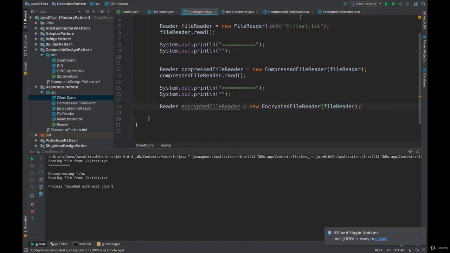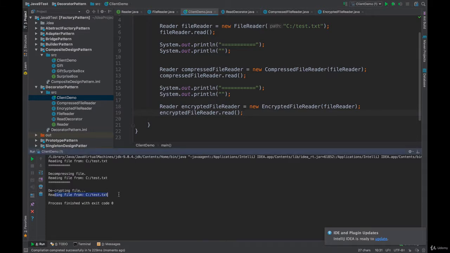So let's say now this c test.txt is an encrypted file, so we want to decrypt it first and then read it. So let's call the read method, and what you'll see is that we are decrypting the file and then reading it. So we are adding more responsibilities to this file reader without creating any extra inheritance hierarchy.